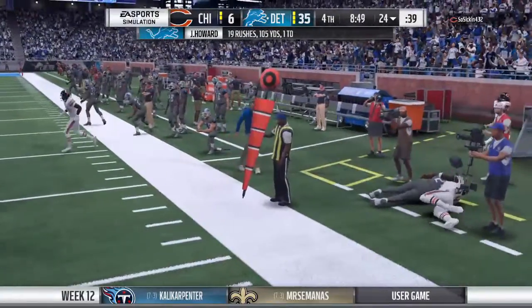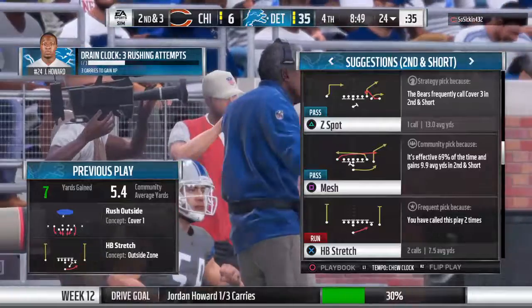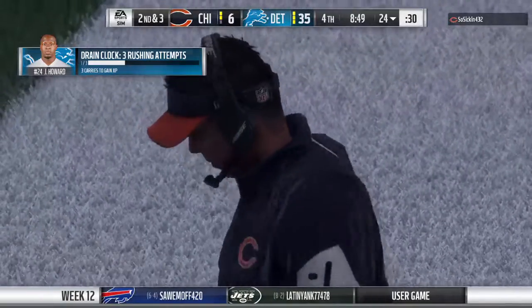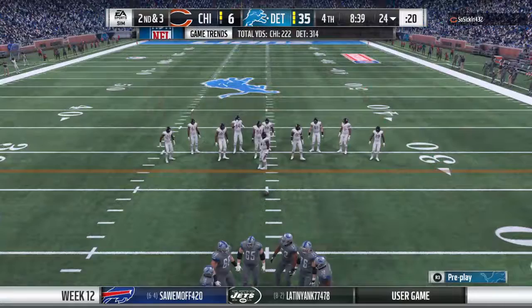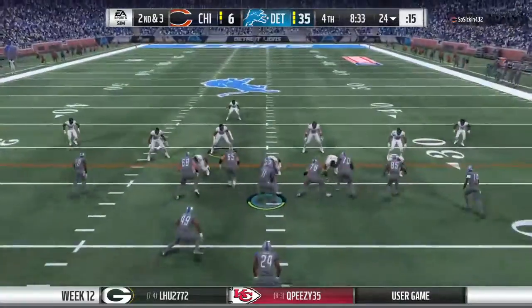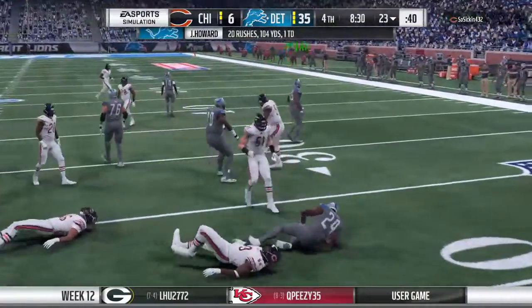A solid run on first down, gain of 7 leaves him with a 2nd and 3. Brandon, it's all about pace and tempo now for them. They've got the advantage, so I'm going to put it in musical terms for you. You don't want to go prestissimo. That's too quick, too lively, right? But you also don't want to slow it down too much. You don't want to go lento. What you really want to be is moderato. Nice and even, nice and steady, get those gains, and close out the game. I think that chicken parm from last night's gone to your head.